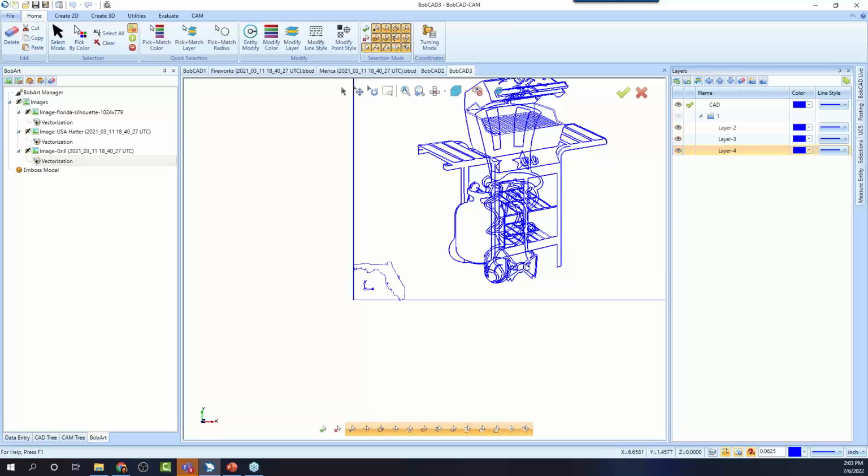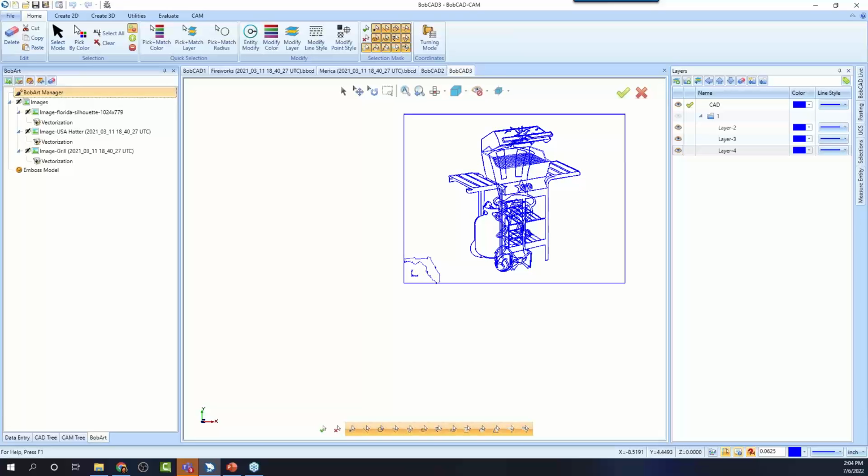Let's see, working with pictures. Go from picture to a sketch with lines or arcs. And again, that's done with Bobart. Load in the image and then use vectorization. Let's see, going from a sketch to 2D or 3D engraving. So all these examples I'm showing are 2D examples. Keep in mind you can project that.